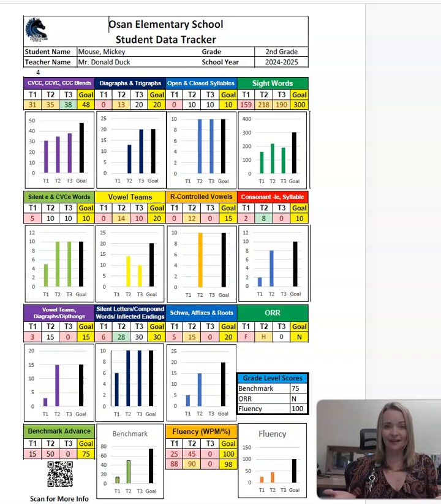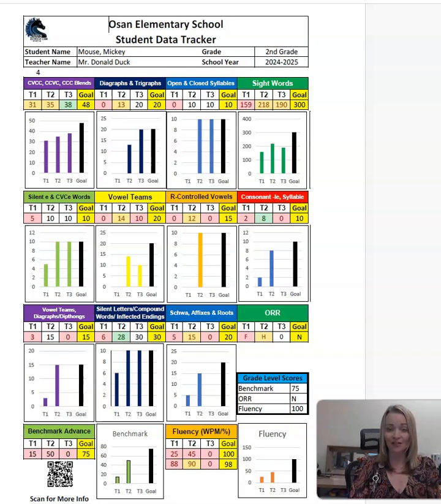It's like being on a Teams call, or you're calling somebody, and if you don't have good reception, if you get a lot of errors, then that causes you to not comprehend. So we want about 98 or higher so that they're not missing a lot of words. Missing one word, they can still use context clues to figure out what's going on. But if they're missing multiple words, then that makes it hard for them to comprehend. So that goes over the assessments that we have for second grade for ELA.